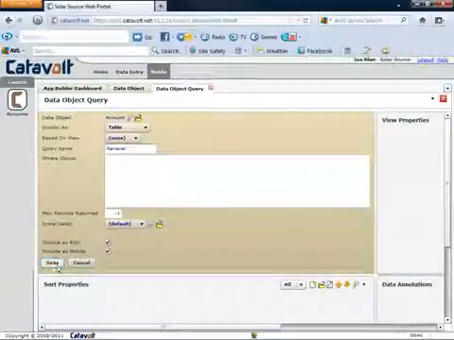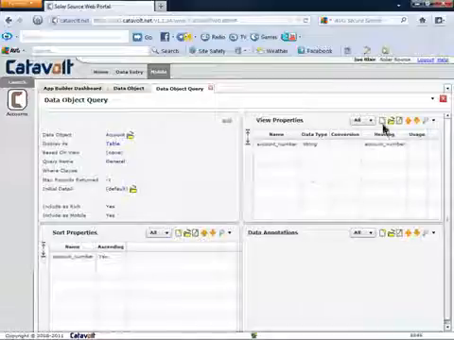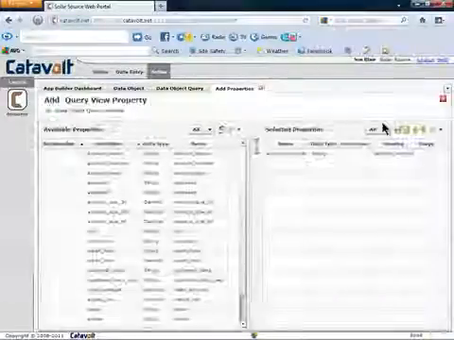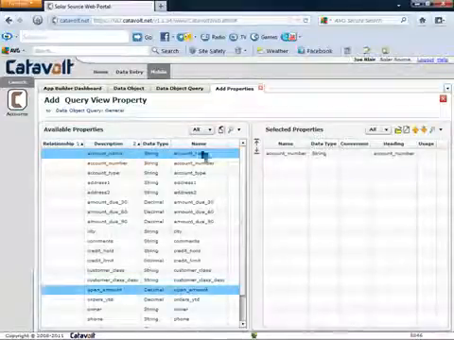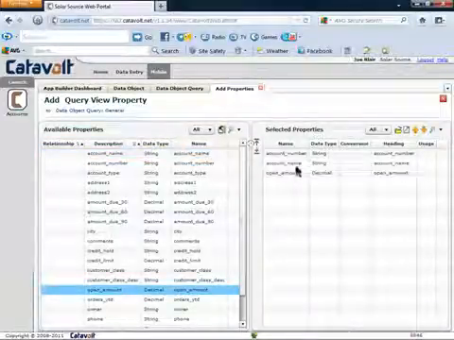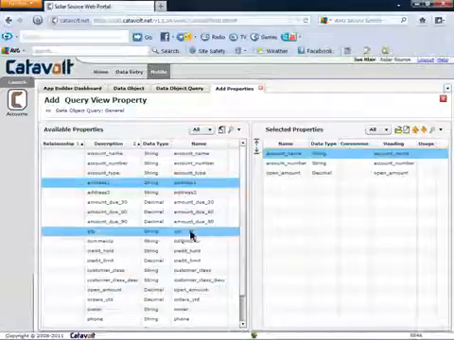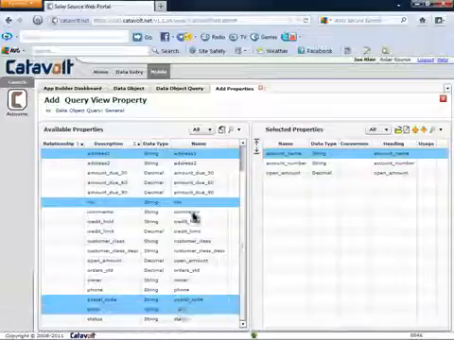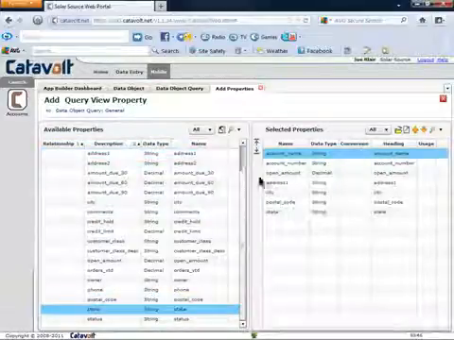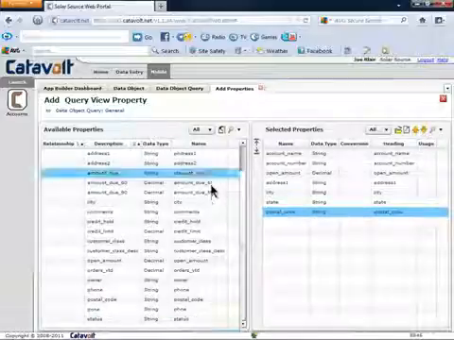Now it's time to say what properties will be included in the general query. We'll start with the account name and the open amount. We can click a button to add those two properties to our list. Let's make the name show first. Now we'll add the address information: street address, city, state, and postal code. You can select the properties one by one or as a group. It just takes a few more clicks to add the AR information.